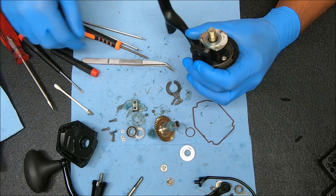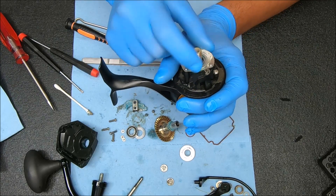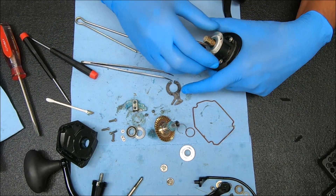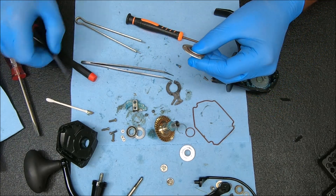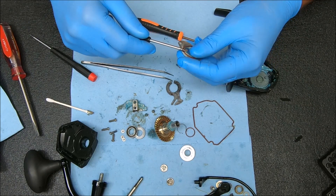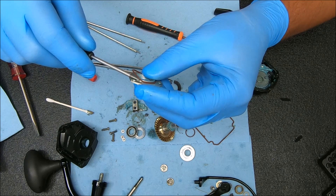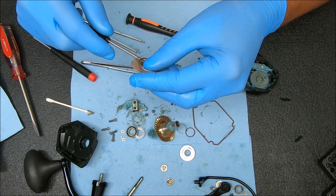Now we're going to do those three screws on the outside. Note the setup of the bearing retainer — it has a flat side facing this backup dog. Pull straight up; under there you'll find an O-ring as well. Just be careful when taking them off — sometimes they get stuck. When that happens, go flat along the edge of the O-ring so it gently raises it up, instead of pulling it up because then you can damage it.